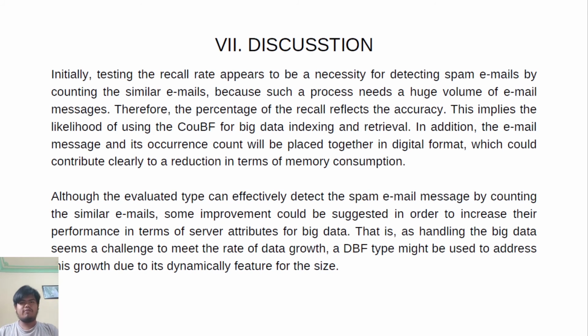And number 7, discussion. Initially, testing the recall rate appears to be a necessity for detecting spam emails by counting the similar emails, because such a process needs a huge volume of email messages. Therefore the percentage of the recall reflects the accuracy. This implies the likelihood of using the CoBF for big data indexing and retrieval.